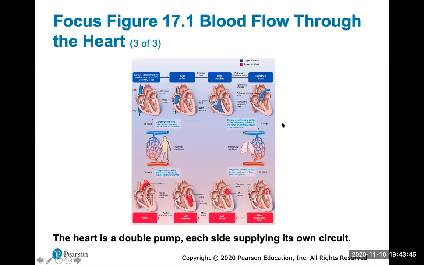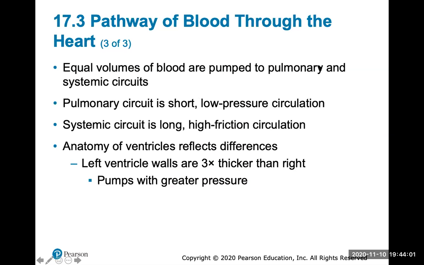So the heart, again, is a double pump, each side supplying its own circuit. And this is a great picture just to review how blood flows through the heart, through the pulmonary circuit, back through the left side of the heart and out to the systemic circuit and back again. So I really like this diagram that helps explain that.